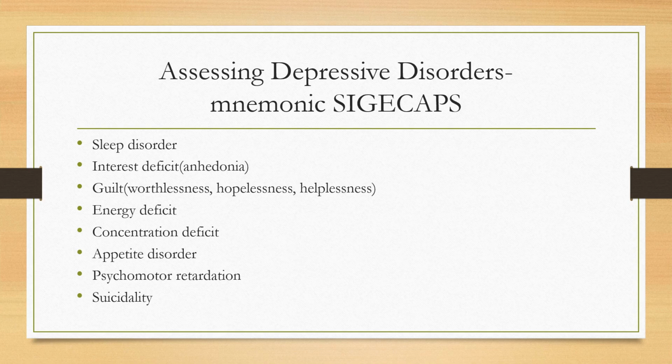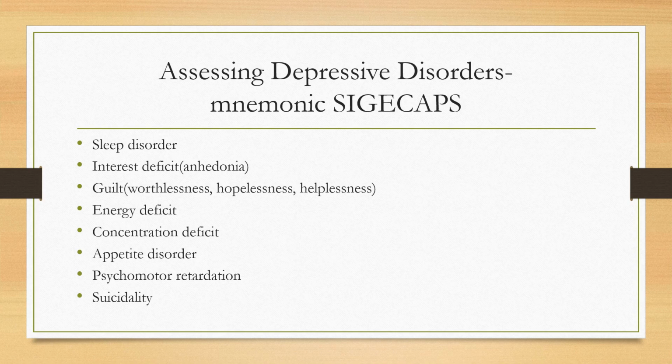We're looking for different characteristics of depression. A patient should satisfy a few characteristics from among these in a 2 week period. So we can start with asking, how has your mood been recently? Have you been depressed? Have you been affected by depression for the last 2 weeks? And again, specifically ask about sleep disorder. You could ask, how's your sleep pattern been like lately? Do you sleep through the night, or do you wake up often during the night? What time do you usually wake up in the morning? Do you feel rested?